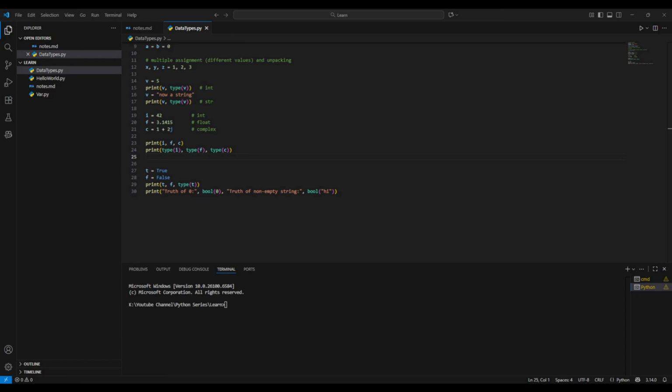Before we get started, I'd like to show yet another way how we can run Python code. Previously, we used to run using this run Python file button. If you want to run Python lines of code interactively, you can use this option. If you type python, you'll get an interactive terminal. So here you can directly execute Python code.